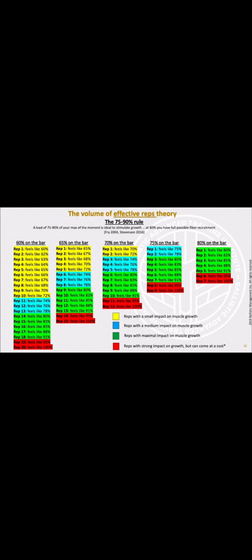Now here's the interesting part, especially when talking about maximizing hypertrophy. Because from what I just told you, we would assume that you need to use a weight that is at least 80% of your maximum to get maximum growth, because that's at that 80% mark that you have full fiber recruitment. In reality, that's not exact. It's not 80% on the bar where you have full recruitment. It's when the weight on the bar represents 80% of what you can lift at that moment that you have full fiber recruitment. So if you look at the next table, we have 5 different loads, like 60%, 65, 70, 75, 80%. And I explain what goes on from rep to rep.